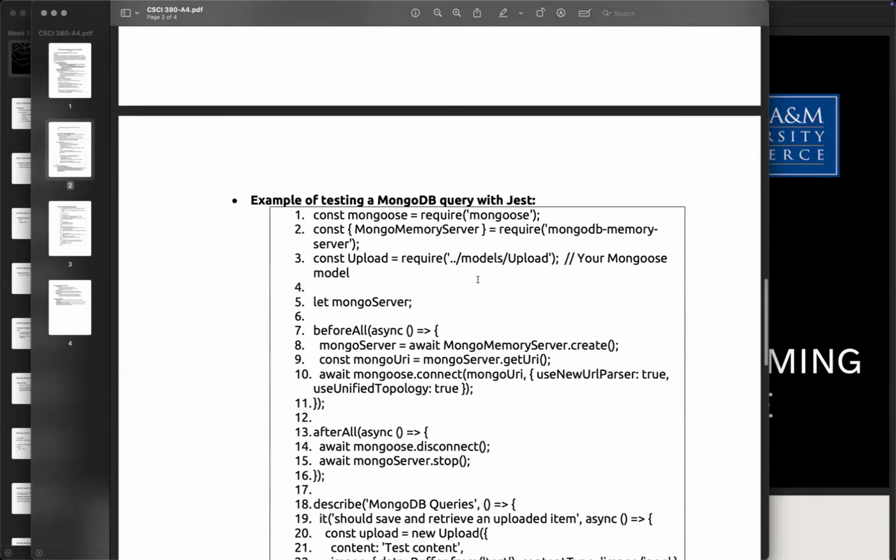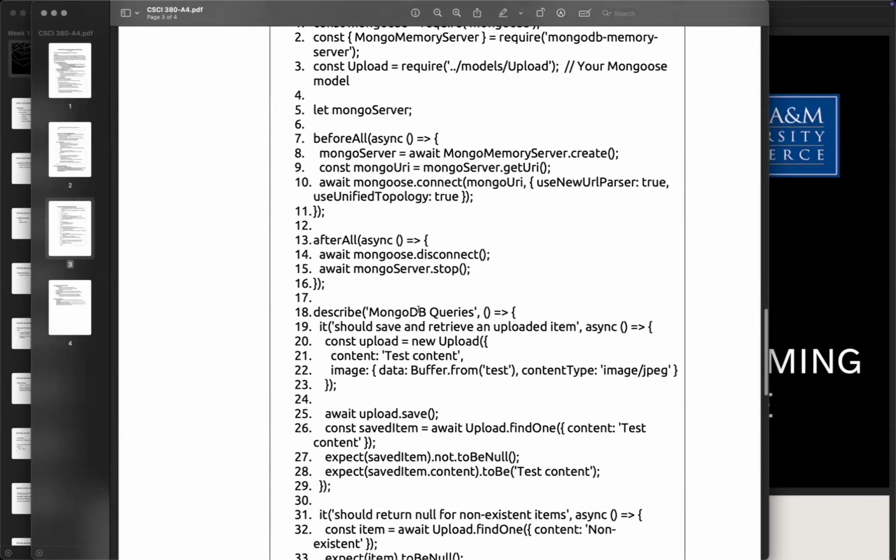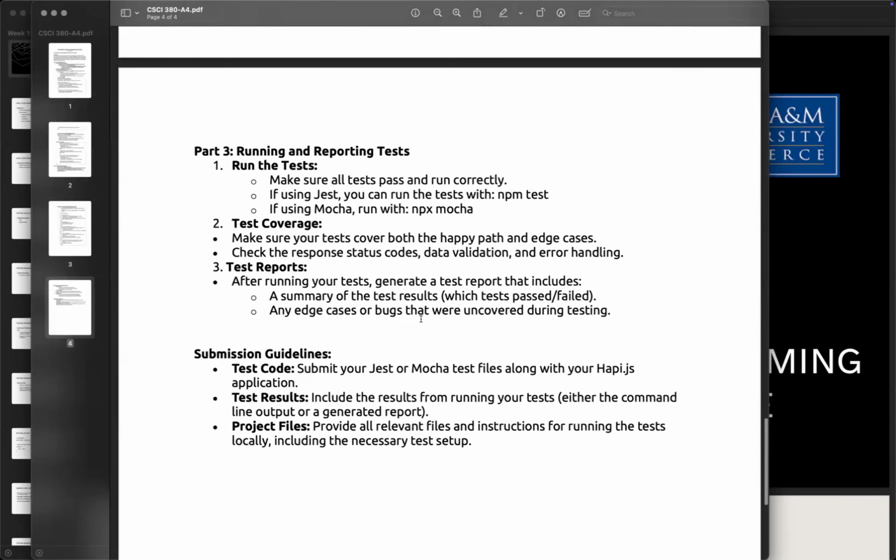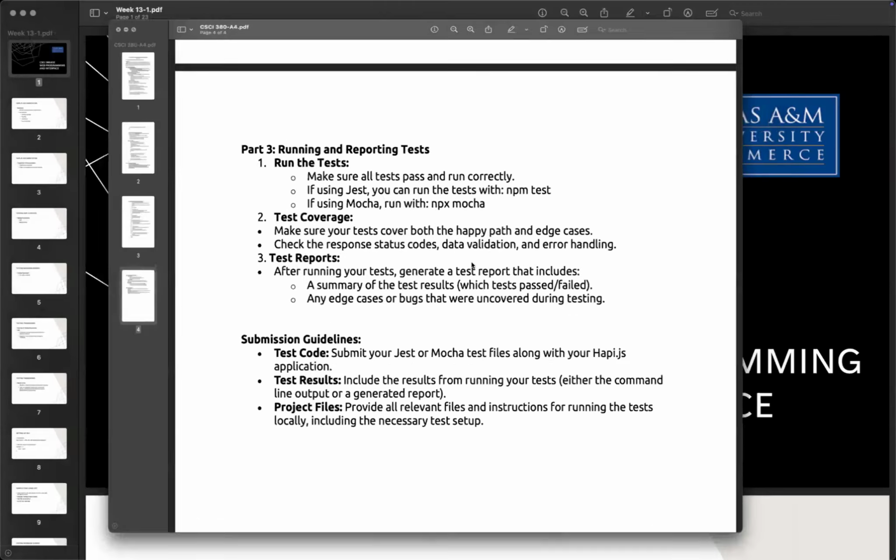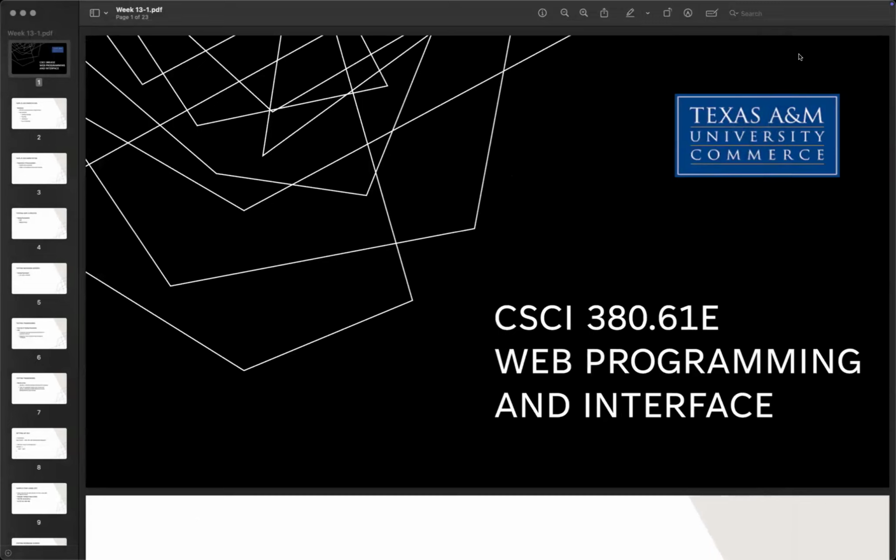What you need to do is, after you implement all these functions and do the testing, you should have a test file with the script for testing your Hapi.js server and also your MongoDB queries. How can you test it? What is the expected result, what is the status code, and what is the return value? Does it match? And try to give a report, at least a PDF. This one is the last assignment you need to do.